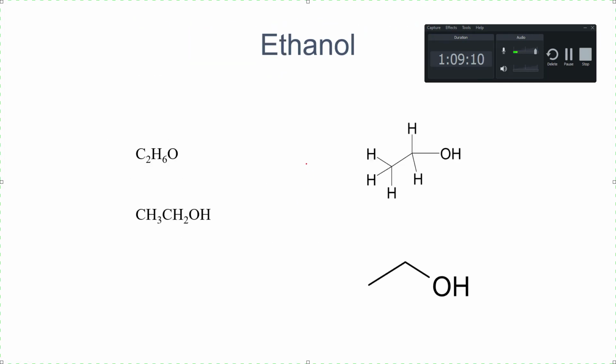Ethanol is C2H6O. If I wrote out its structure, I would have carbons here. So this is my carbon with 3 hydrogens, carbon with 2 hydrogens, the carbon-carbon bond, and then a carbon-oxygen bond of the OH group. Now, what I can do with this Lewis dot structure is these get really tiring after a while for organic molecules.